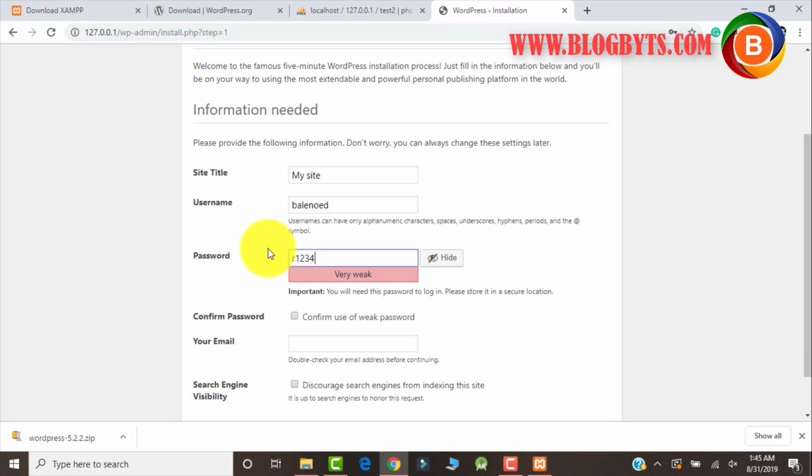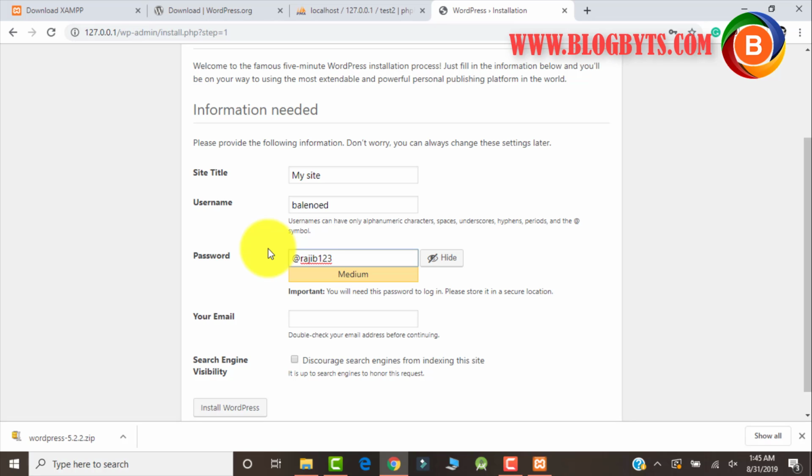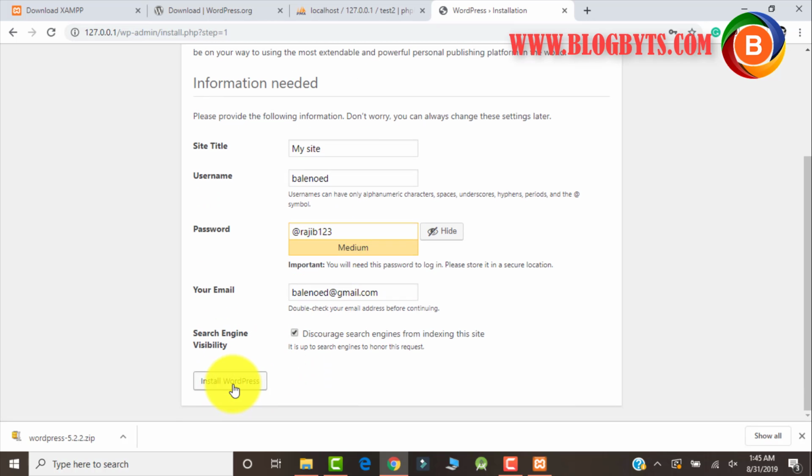So make sure the password strength is showing at least medium. Then you have to give the email ID. At the bottom you have an option whether to discourage the search engines from accessing your website or not. So I'll prefer to discourage that.